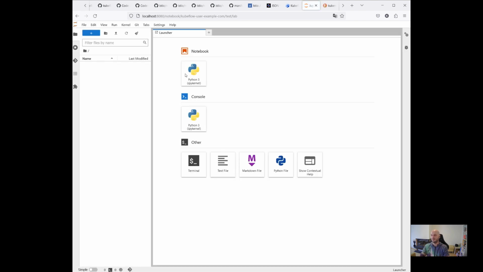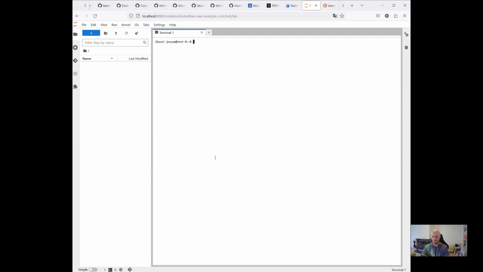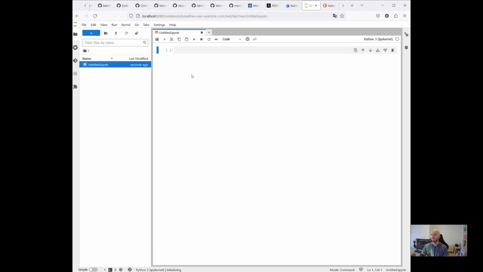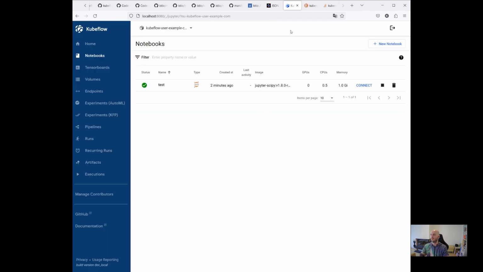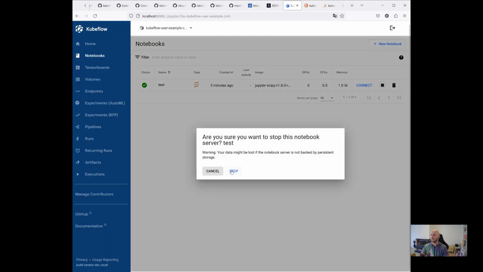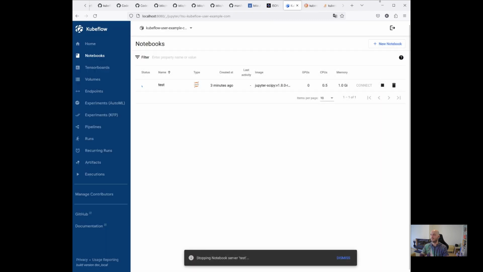And we are able to connect. Let's do some test. All right, so Kubeflow notebooks are working as well.